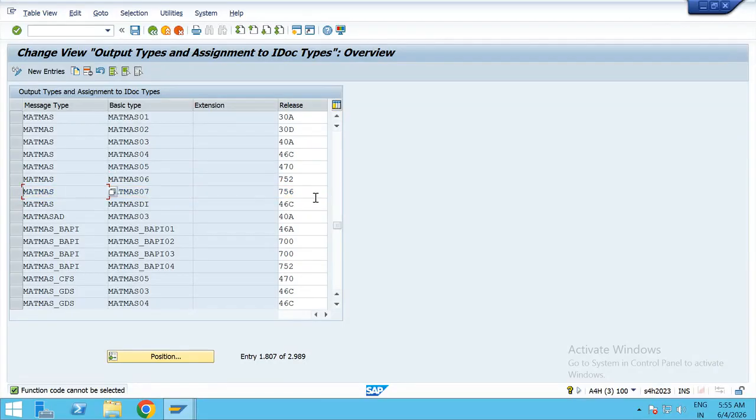In the same way, you have to check on the target side what the version is, and whether the same version is available or not. Otherwise the structures mismatch. With every version, new entities, new segments and new attributes are added. So both versions should be the same, and only then does the structure get synced. Otherwise you will receive multiple errors. Like this, the message type and IDoc type should be linked. The T code is WE82.